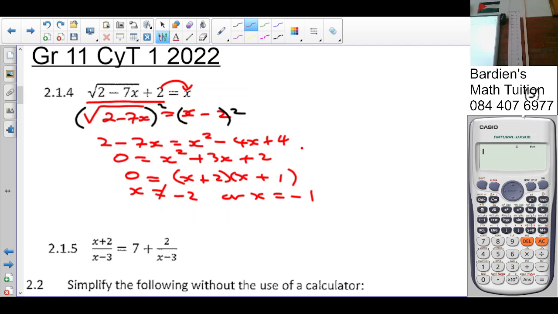We got minus 1, you put minus 1 in here, it's going to give you 9, which is 3, and 3 plus 2 is 5. So that's all you need to do for 5 marks. Okay? So if you weren't awarded 5 marks there, you bring it to me and I will give it to you. Okay? Any issues? No? Okay.